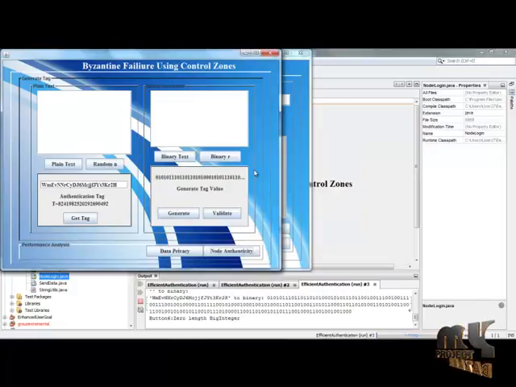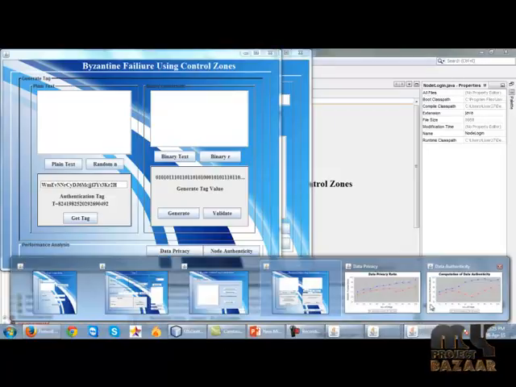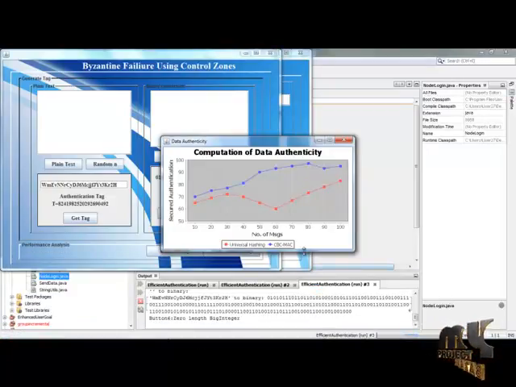We have applied our broadcast protocol in an effective manner between the sender and receiver in a network for the effective authentication of nodes and effective recognition of nodes in the network. Thus we have achieved the main aim of our process, controlling the Byzantine failure using a set of nodes called control zones, and these control nodes are recognized based on the username and password at an initial level. By applying the protocol, we have successfully improved the efficiency of sending messages.